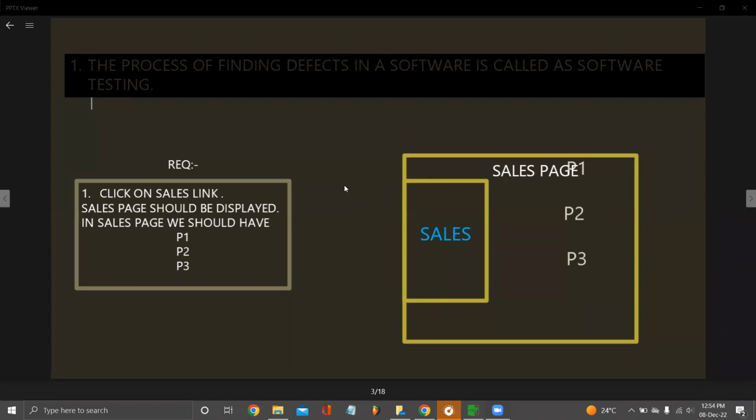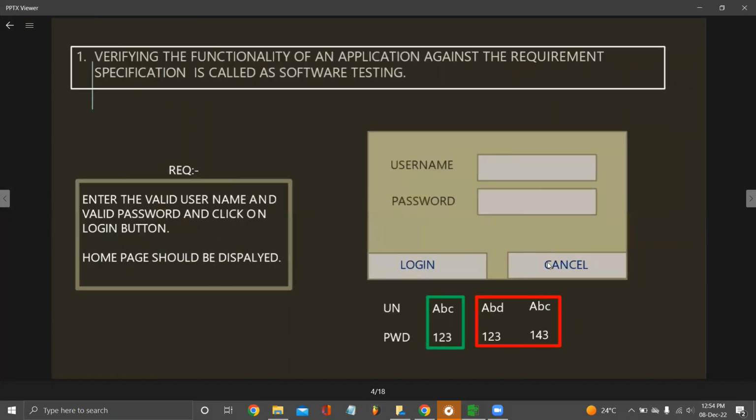No, sir. Cool. So the basic idea is that whenever the customer goes to the IT company, they will give their own requirement. Okay, I need this, I need this, I need this in the software, right? And then the IT guys will write down all the requirements, and those requirements will be handed over to the developers and to the testers. For example, your restaurant software will have a login page, correct? In that login page, you might have given some sort of requirement, and they have written it down. That requirement will be given to the developer. That requirement will be given to the testers.